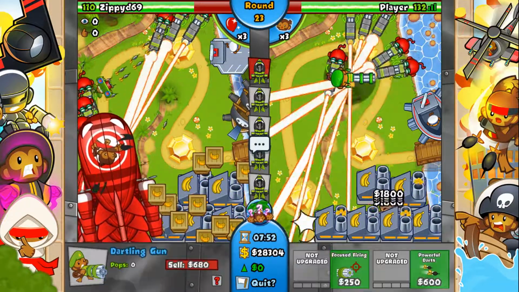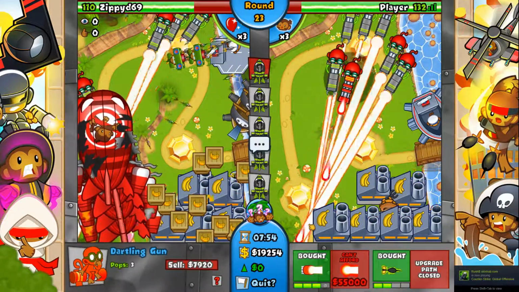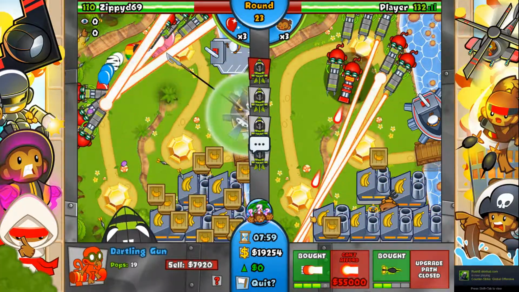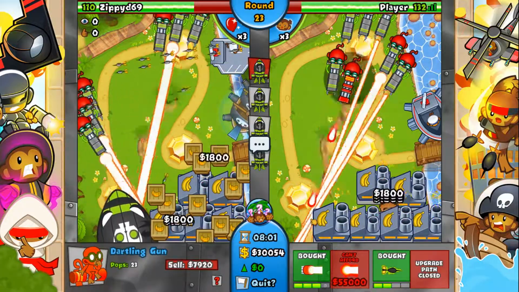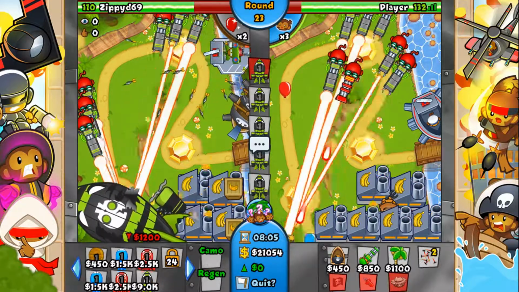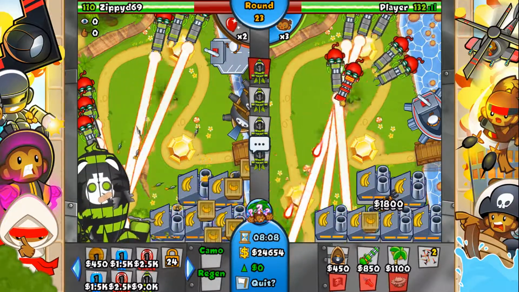But I still didn't expect him to pop the ZOMGs that easily. That's kind of crazy. Like, I know the Ray of Dooms cost $50,000 or so, but still, that power is kind of unbelievable.